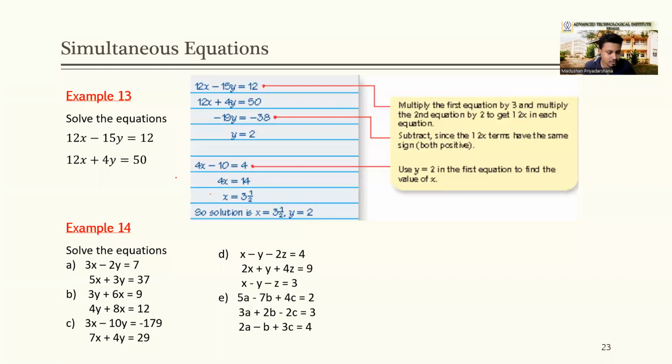But when it comes to the exam, if it is related to the application of simultaneous equations, then directly take the answer from the calculator. No issue, you will get full marks for that. But if you are directly asked to solve a simultaneous equation, like what we have done under examples 12, 13, and 14, then you have no option, you need to go through the procedure.